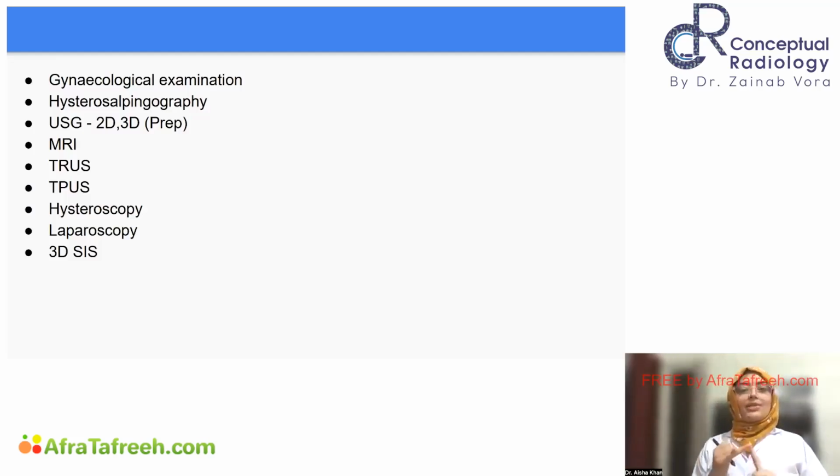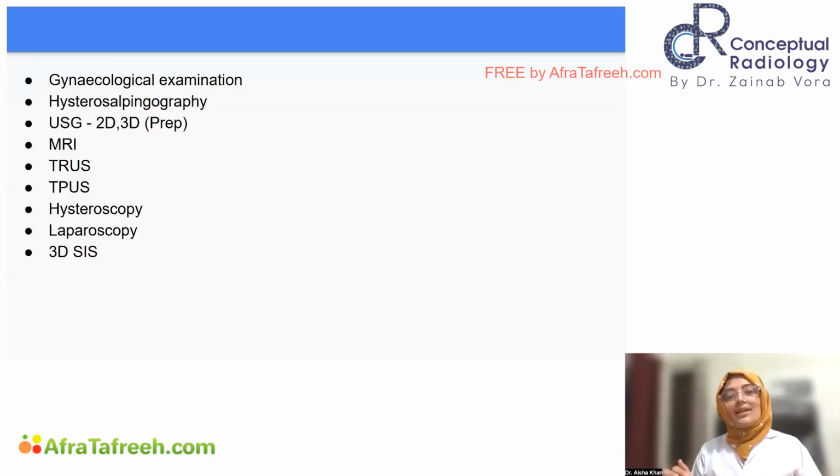A gynec exam, HSG, or you can do a 2D first, HSG, 3D, and then you have your MRI as the problem solving tool, and it is also the gold standard with a very high sensitivity and specificity. However, I tell you that 3D ultrasound is also comparable in sensitivity and specificity to an MRI. But the main thing with MRI is that there is multiplanar reconstruction, plus there are some things which only an MRI can tell, such as what kind of septa, is it fibrous, is it muscular, the endometrial cavity, functional endometrium, rudimentary horns. So there are certain things which you can see best on an MRI. Okay, otherwise a 3D ultrasound is good to go.